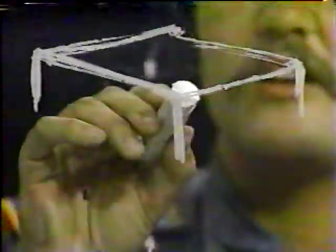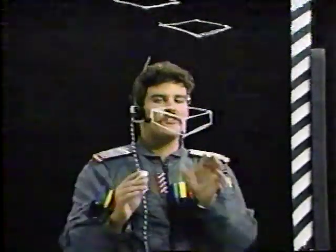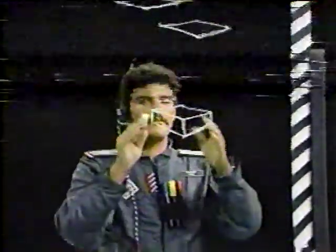Now the middle line's longer because of that word size. Middle line's longer. Slant up in this direction, slant up in this direction, and there you have what looks like a lid to a box. But we'll turn this into the place where you sit on the chair, and then we'll draw the legs coming down. Now you can make square legs if you want to, or you can make round legs.